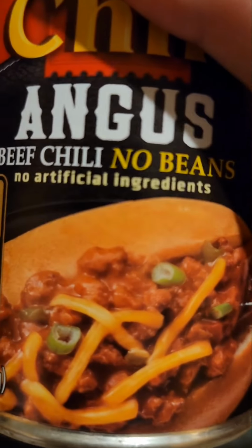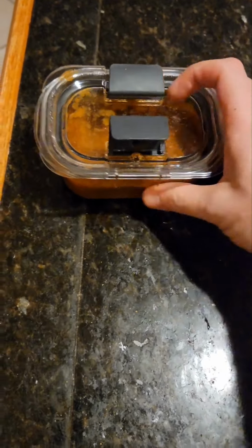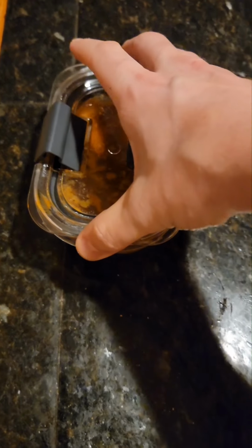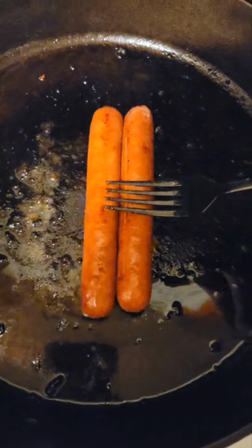I prefer after cooking your chili. I have some pre-prepped that I made the other day. Microwave for 1 minute, or cook on stovetop as can directions. Potato. Turn. Don't burn.